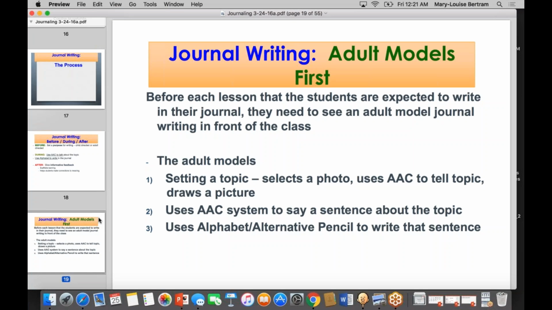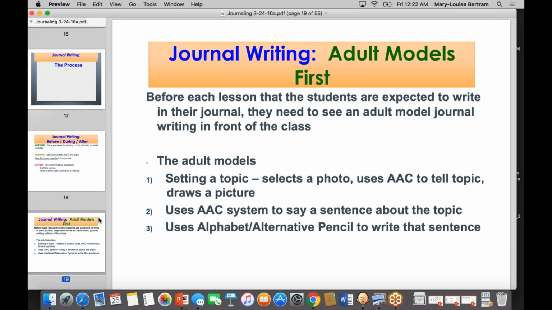So this is where, before the child actually sits down and does their journal, we're going to sit there and go, oh my goodness, guess what? I've got something to say. I've got my journal ready. I might use my interactive whiteboard. I might use a giant piece of paper up the front. I might use a scrapbook that I've got my journal. So my job as the adult modelling first is to do exactly what I'm expecting the student to do. Choose a topic of something to write about. Use the AAC system, and if I've got 3 different AAC systems in the class, then I'm going to take turns throughout my journaling lessons of using the different ones.